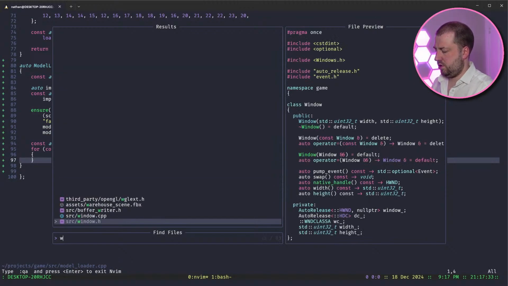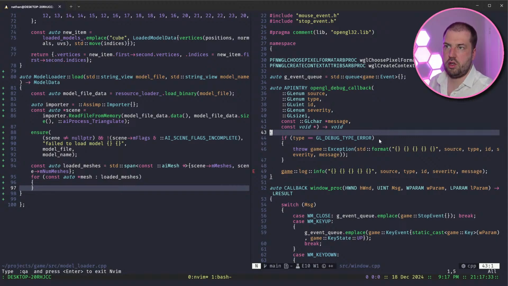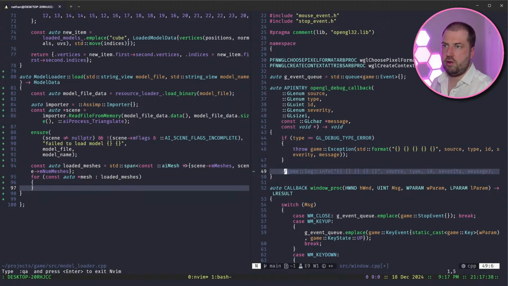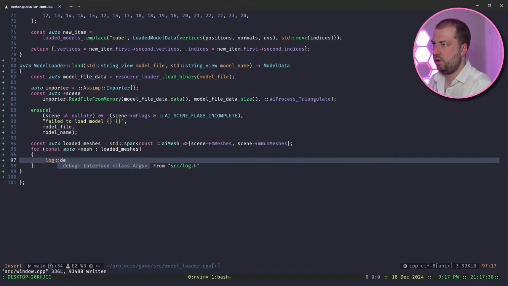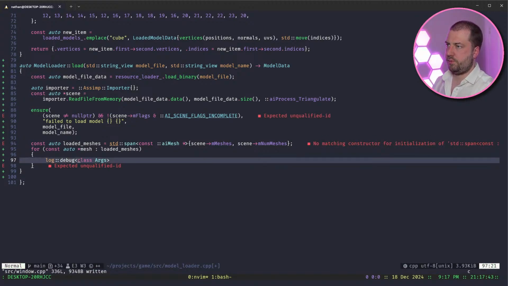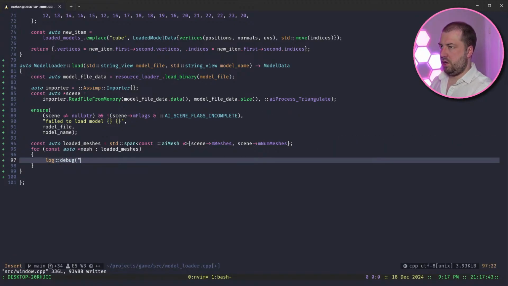And let's just turn off some of our really egregious OpenGL logging so we can actually see what's going on. So let's do log debug, found mesh, and then I think we can do mesh dot name.